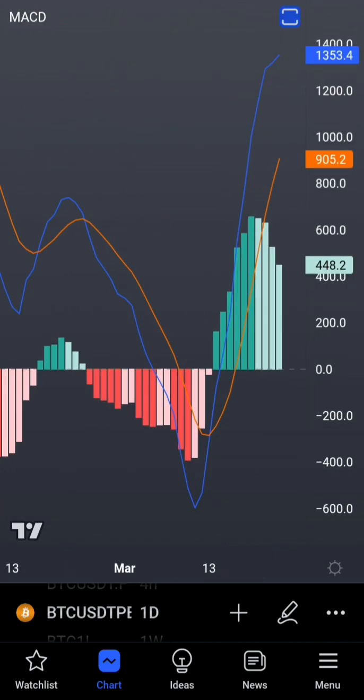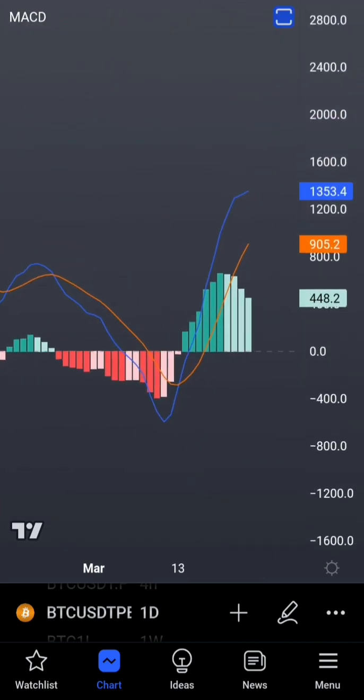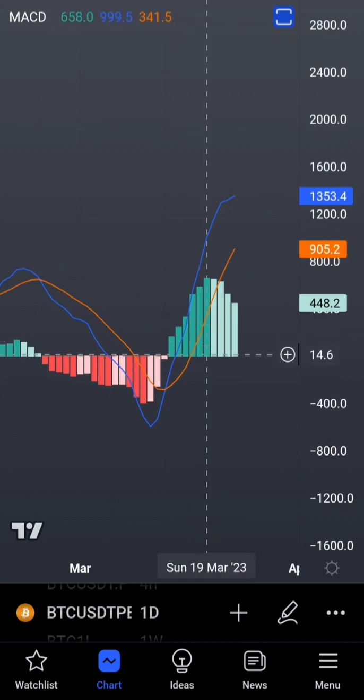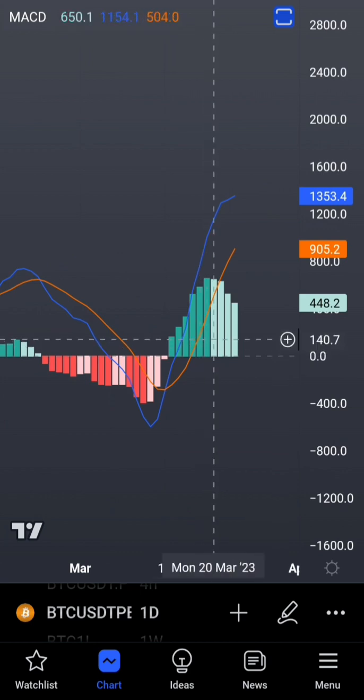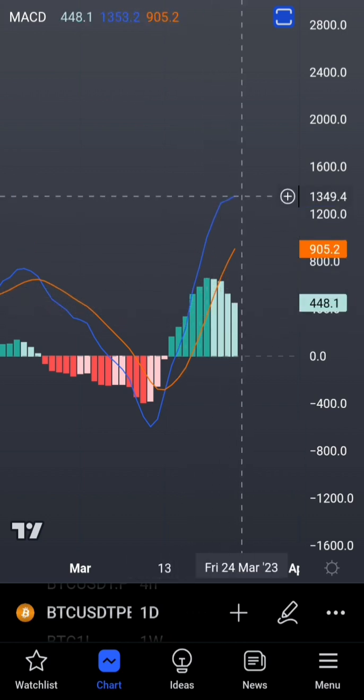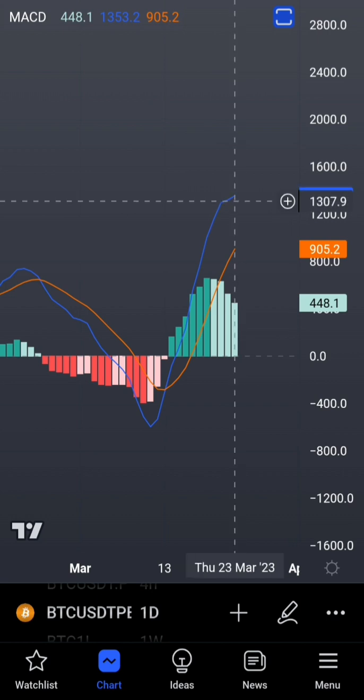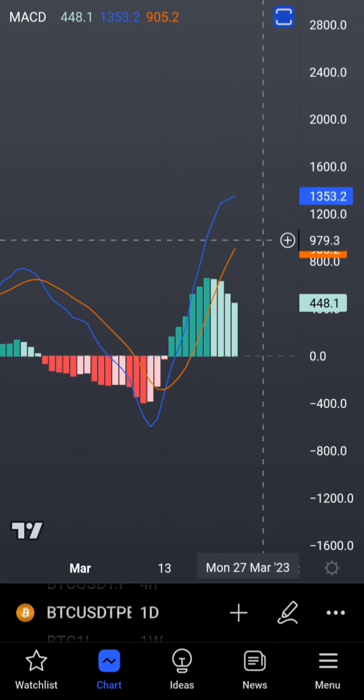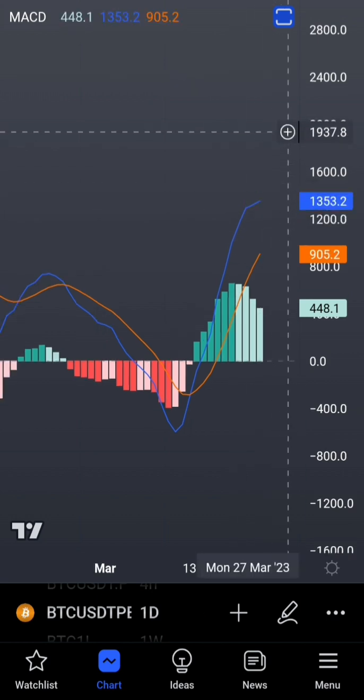Our MACD indicator on the daily is losing momentum. We see it losing momentum since the 20th of March. You see the shade of the bars are getting lighter and we're slightly curling downwards. We haven't done it yet. We can't confirm it. We could easily pivot to the upside.